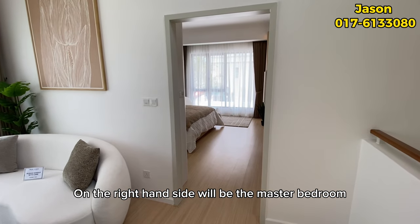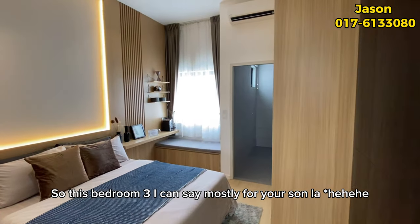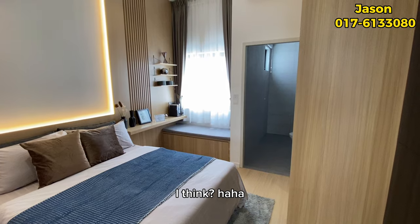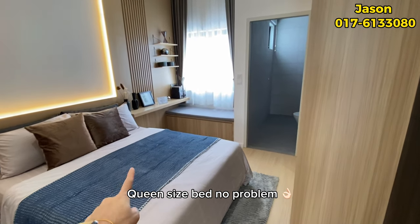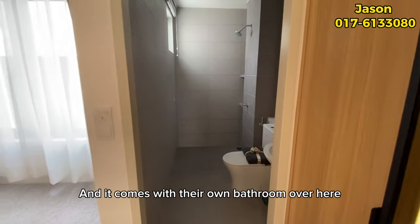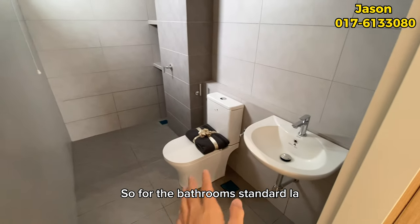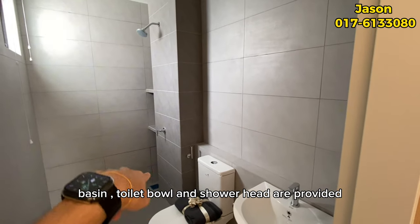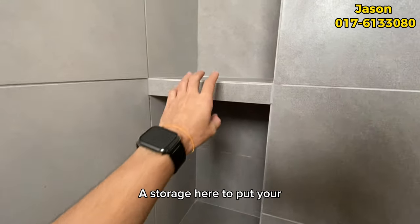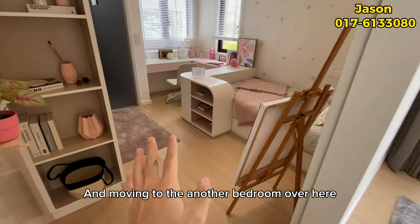On the left side there are two identical bedrooms, each with their own en-suite bathroom. On the right is the master bedroom. Looking at bedroom three first — this one seems designed more for a son, with a masculine interior theme. A queen size bed fits with no problem, and the desk can go by the window side. It comes with its own bathroom featuring a basin, toilet bowl, shower head, and a storage niche for shampoo and toiletries.